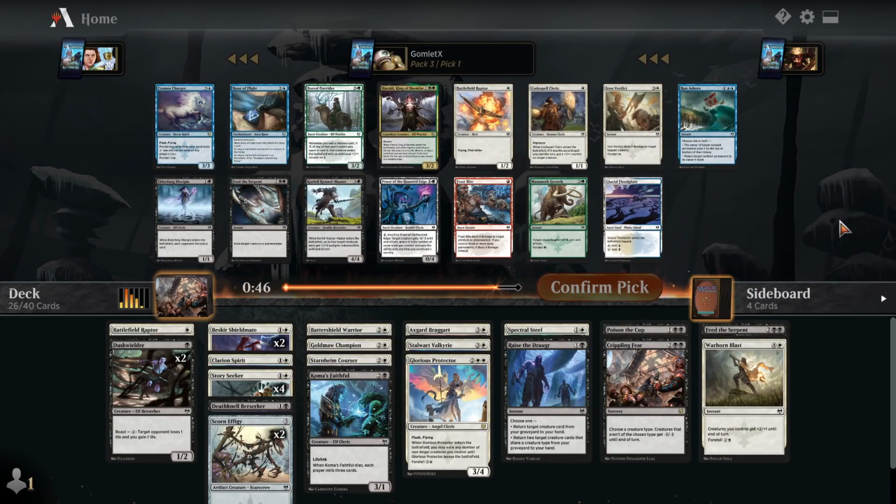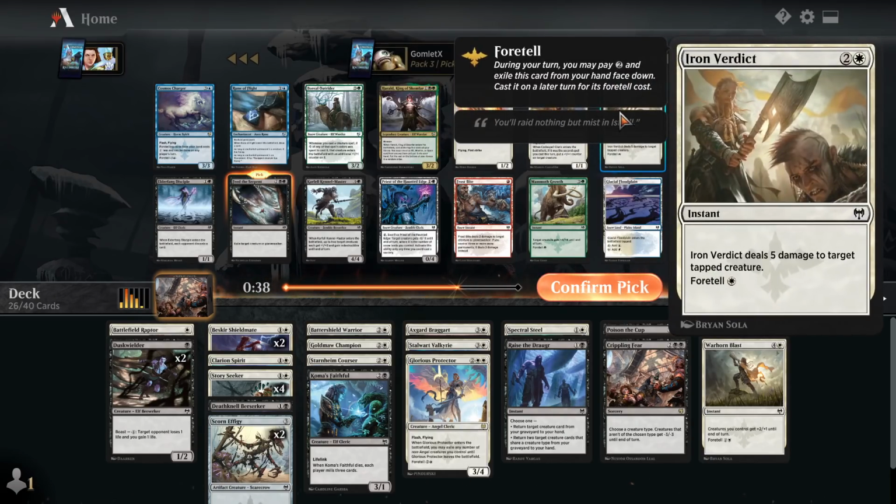Final pack. What do we have here? Another Feed the Serpent. Seems like a really great pick one here. There's also an Iron Verdict, but Feed the Serpent just kills anything, and it also exiles it. Iron Verdict is only hitting tapped things.